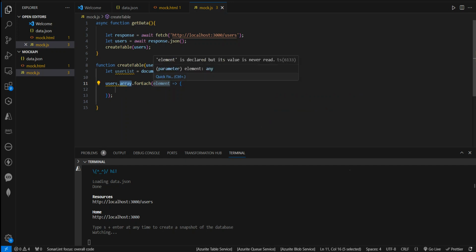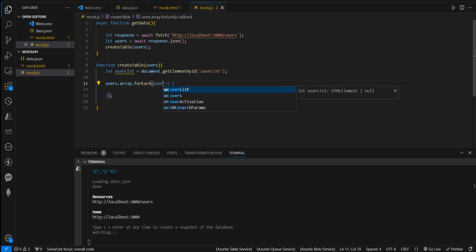Okay, that means here it should be user, and users is already an array. So here you see we iterate the users list, and for each user we need to create the table row, right?